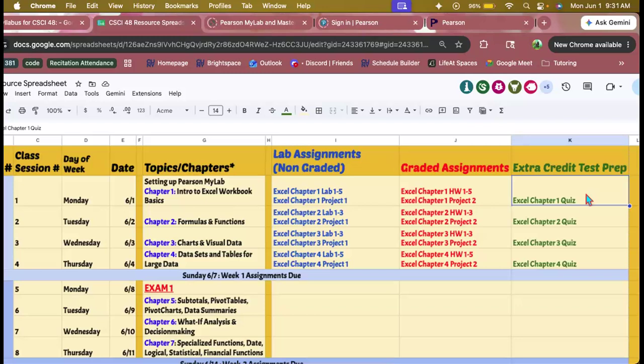So these quizzes are not graded, but if you do them consistently, you're going to get extra credit. It'll probably go towards your lowest grade. So let's say you miss a couple of assignments or you get a low midterm grade, things like that. I'm going to end up putting those extra credit assignments towards that.